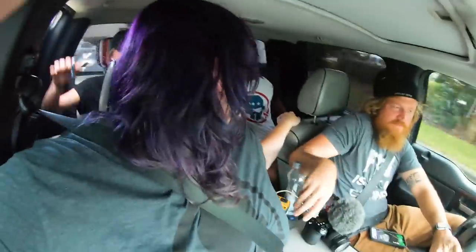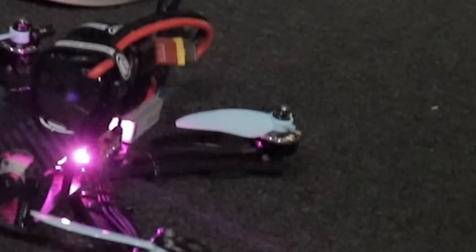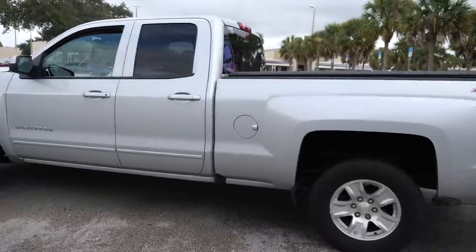Cricket, what do you have to say for yourself? You're cool with forgetting a prop that was drying and completely forgetting its existence. Here's all I'll say. If it wasn't for me, the quad wouldn't have flown. He has a point. Oh, finally we admit it.